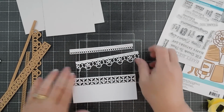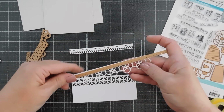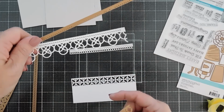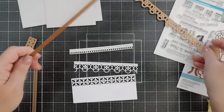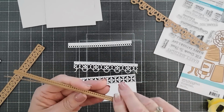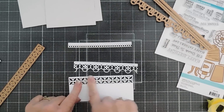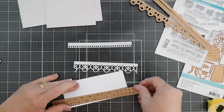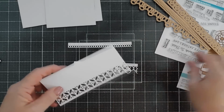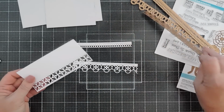So here are my borders. Now this one, again, I added the polka dot and the cut line like this. With this one, I layered these 2 together to create this. Isn't that so pretty? This one here, I did the same thing, but just used this one. I layered them both together, and then die cut this out. And then this one, remember I put it along the edge like this. The edge already had, of course, if I were to do the same thing on this edge, it would look the same on the bottom. So this is a very versatile die set, and I love that.